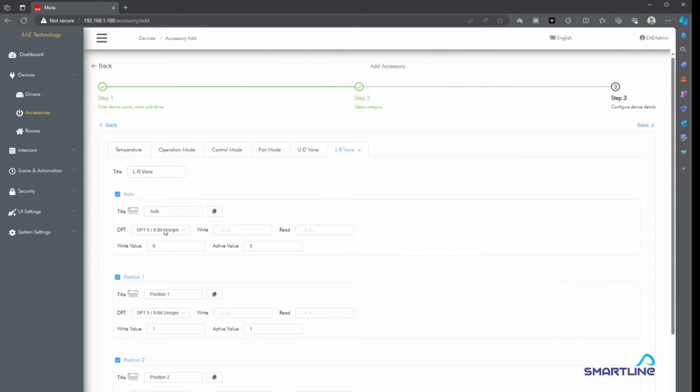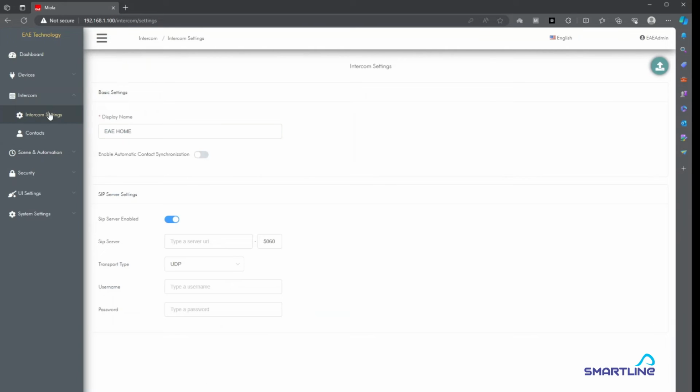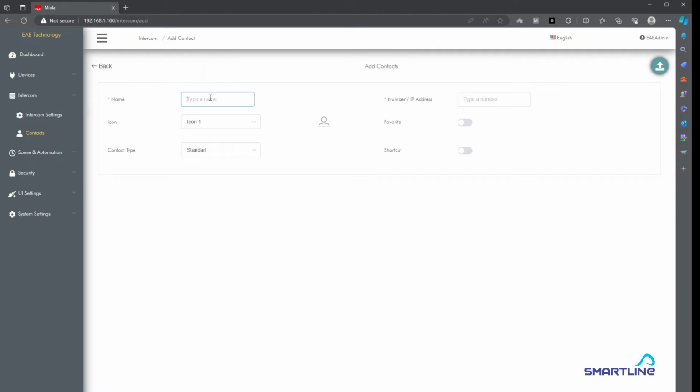Repeat the same process for other accessories. You can configure settings related to the Intercom section from the Intercom menu. Enter the SIP server information and confirm the username and password. In the Contact menu, you can add contacts you can call. Acavox and 2N brands have already been added to this touchscreen panel by default, and you can easily use them. If you use another brand for intercom equipment, you can define it in the Custom section.